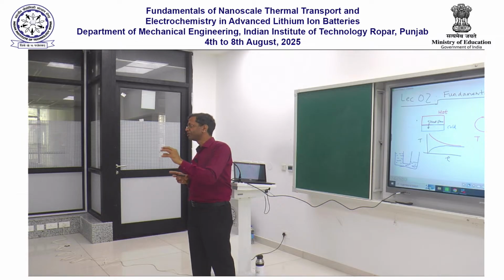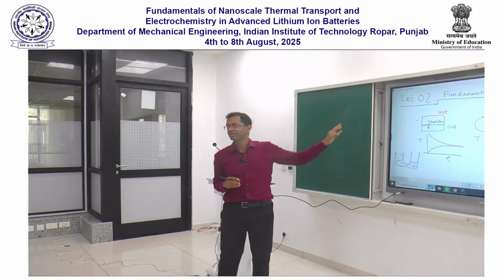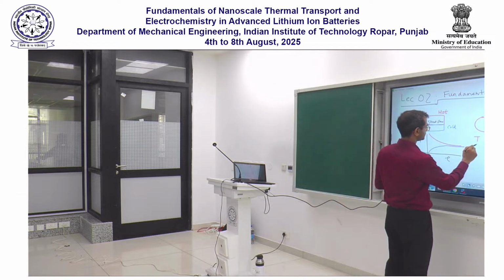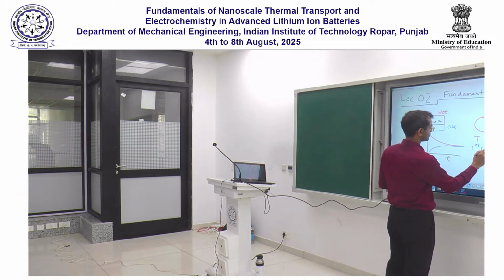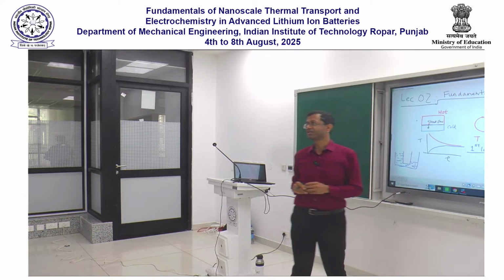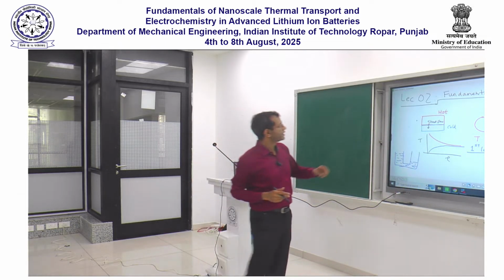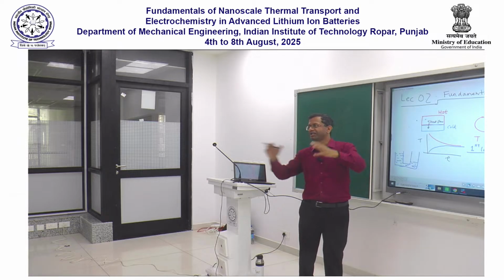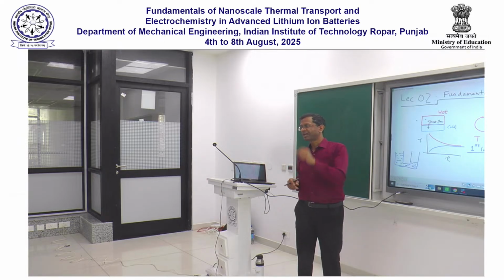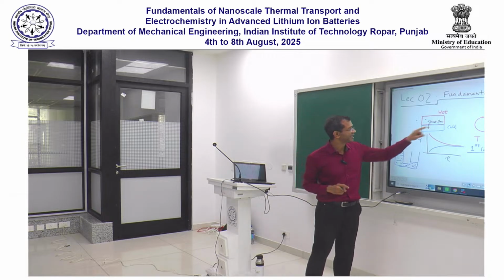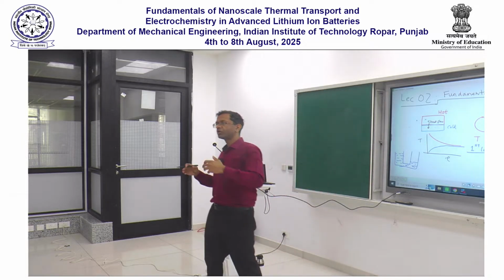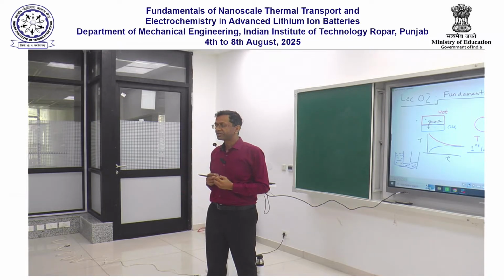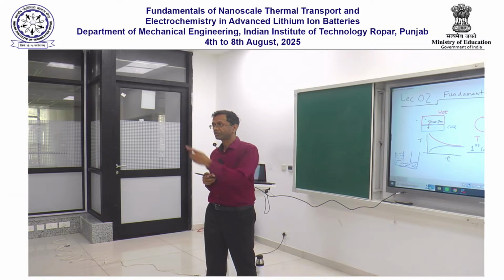There are fundamental laws of thermodynamics that heat transfer must obey. The first law of thermodynamics is that energy must be conserved, which means that if 100 joules of heat leaves the hot body, then barring any losses, leakage, etc., exactly 100 joules of heat must be gained by the cold body. I cannot create or destroy energy. That's the first principle of thermodynamics, and heat transfer processes must satisfy the first law. Question?